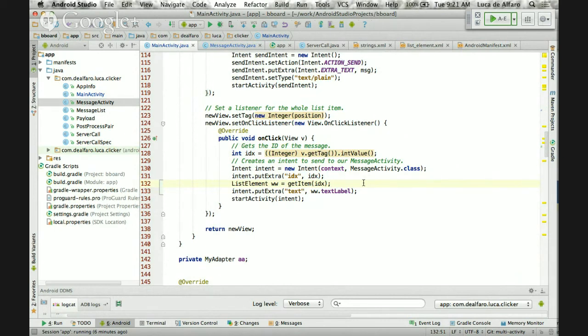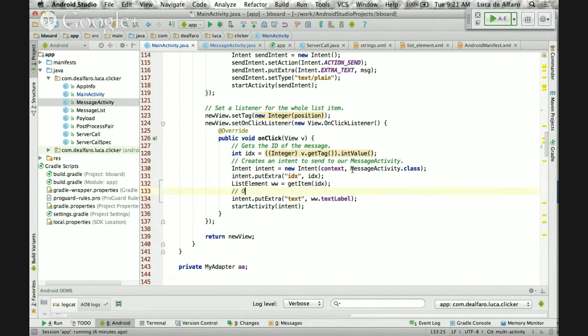This situation in Java in which you want to use inside a handler a variable that you defined in the encompassing object, and so you have this issue of the final. Android Studio is kind enough to tell you what to do. At any rate, whichever of the two solutions you like, I can make a comment here so you will have it, or also w.text label, since W is final.